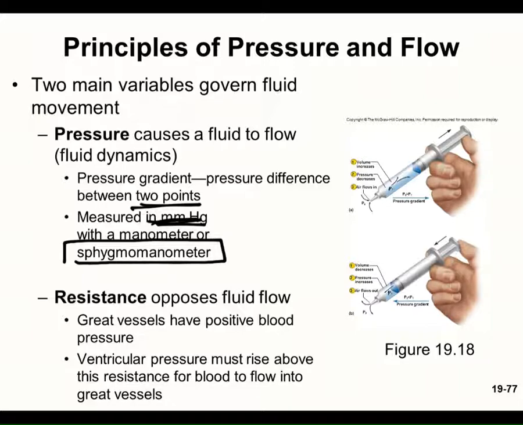When fluid is being pushed, or blood is being pushed through the vessel, there will be a natural amount of resistance that is also opposing the fluid flow. Does it make sense to you that the bigger the diameter of the vessel, the less resistance? And if I have a very narrow vessel, that narrow would increase the resistance, but what else would it do? If I squeeze on a garden hose, as I squeeze on the garden hose, what happens to the pressure? It increases. Water going out is going to be under greater pressure, right? Because I'm going to squeeze. So we'll see this relationship between pressure and resistance.